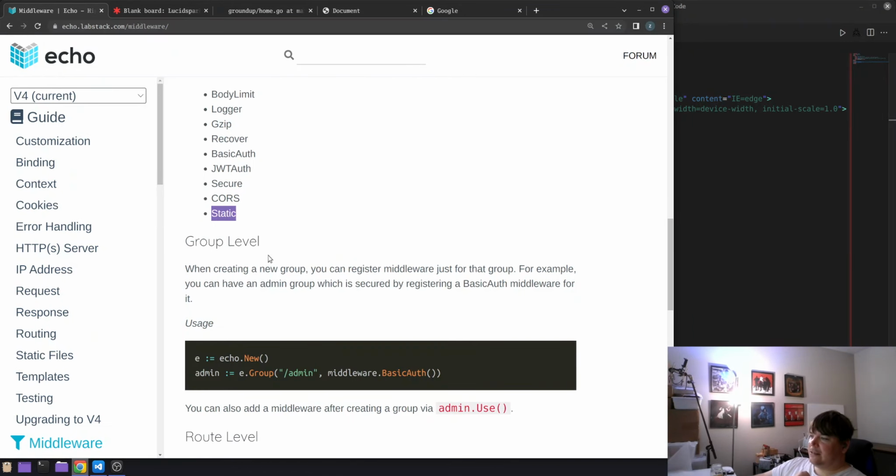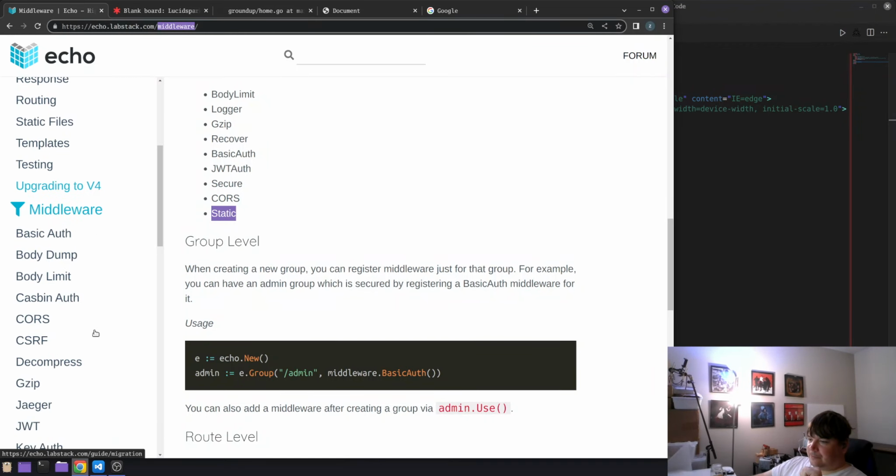Static, again, is serving images or JavaScript or whatever, or CSS. And that, again, is part of the middleware, because you want that security first, not just a segment of the URL and you get everything. It's a way to run through stuff first and then decide what you want to serve them.